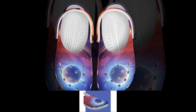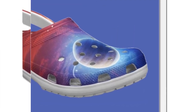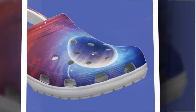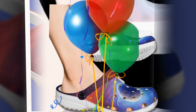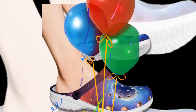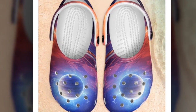Now, there are a couple of things you might want to keep in mind. Because the clogs are made from EVA material, they're super flexible and lightweight. However, they might feel a bit different from traditional Crocs if you're used to a stiffer material. Also, due to the manufacturing process, there could be slight variations in size, so make sure to double-check the size chart when ordering. And as with all online shopping, there might be minor differences in color due to your screen settings, but in person these prints are as vibrant as a nebula.